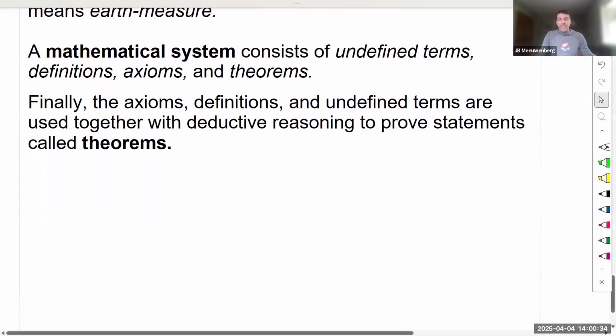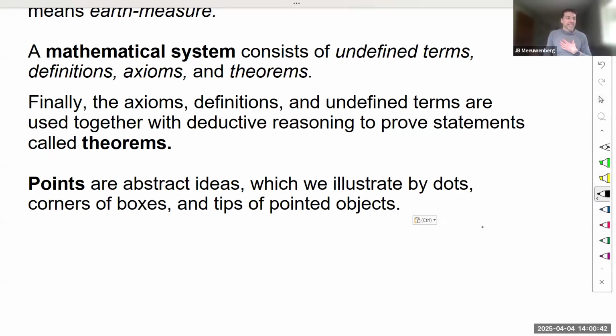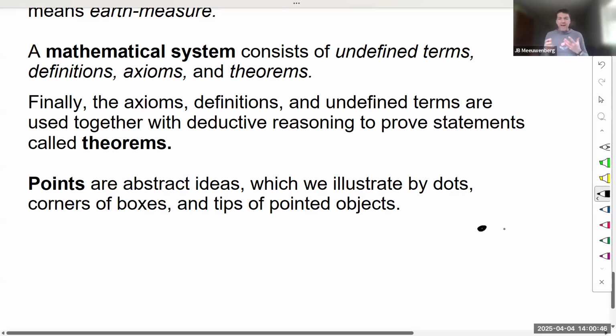We talked about points, right? Points are really an abstract idea. We tend to say, okay, put this point, and it's a dot, right? It's something we draw, but it doesn't have any dimensions to it. It doesn't have width, it doesn't have length or thickness. So it doesn't have any dimension to it, but we just understand that it sort of exists, okay?